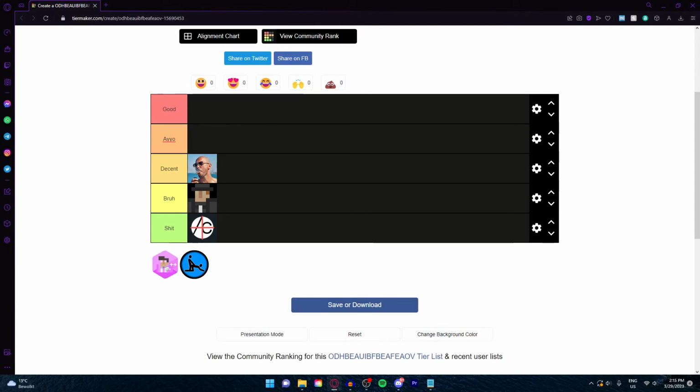Client Plus Plus. Client Plus Plus is an amazing client. I almost wanna put it on good or perfect or just the best, however you wanna name it here. But I think it just has a lack of options and customization things. And that's why I'm gonna put it on AO and not on good. The client has a lot of potential, but then again, the owner isn't that active anymore, and that's all good because the client is still alright.